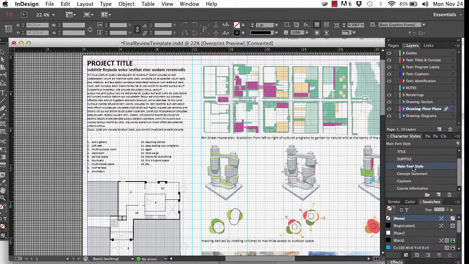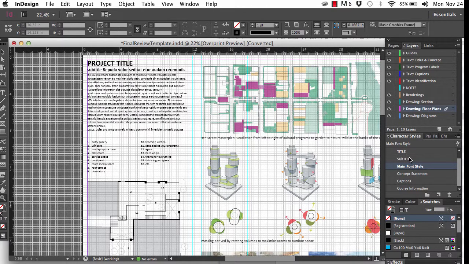There are 2 places where you would change the fonts because all of these are created with parent and child relationships. So main font style is the parent for concept statement, captions, and course information. So if I change the font for main font style, I will subsequently change the font for all of these different types of text. The same for the title.